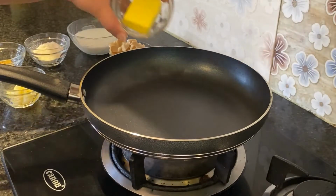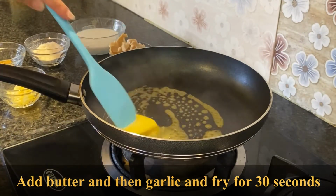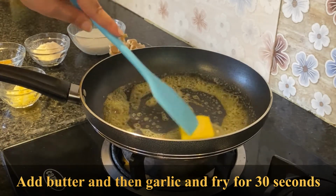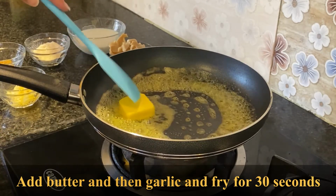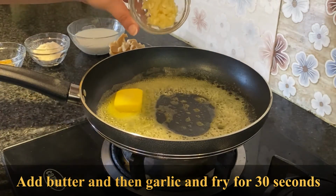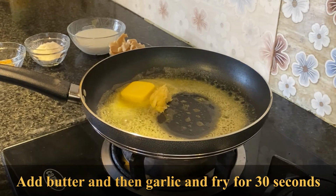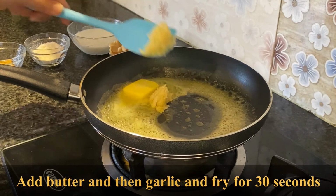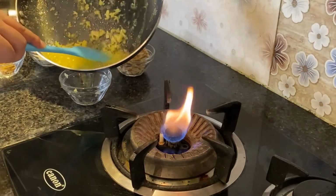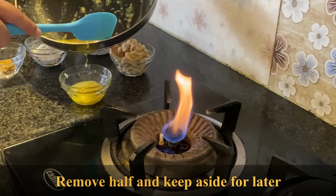To make the white mushroom sauce, you're going to be needing a pan. On medium flame, add in butter, and when it's sizzling but not burning, like it's hot but not too hot, just add in your garlic, all of it. You can use chopped or paste, anything. I like chopped, it has better flavor. And then when it's just combined, remove half of it.